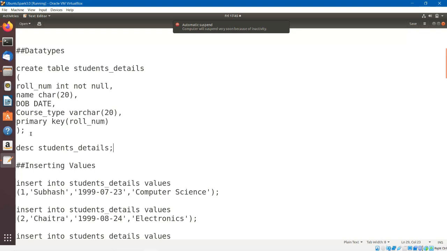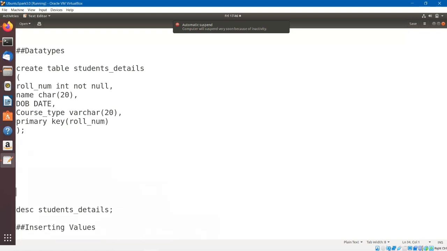Now let us create a table by understanding the different aspects of data types. If you see here, I am creating a table named student details, and my table has different attributes like roll number, name, date of birth, course type.